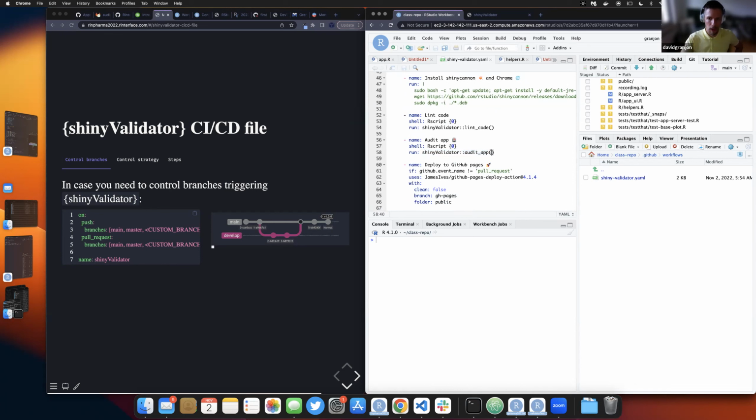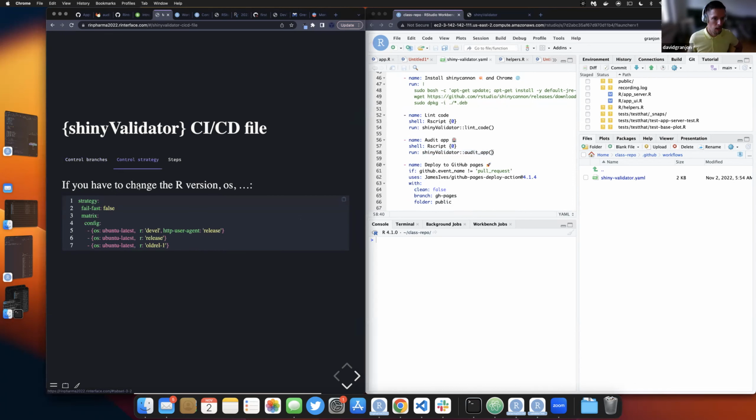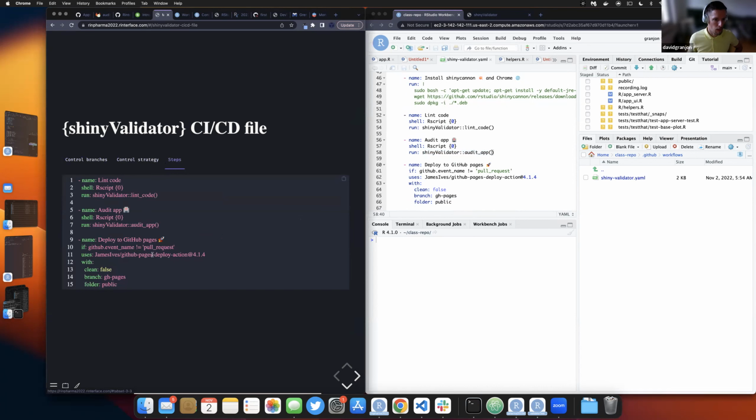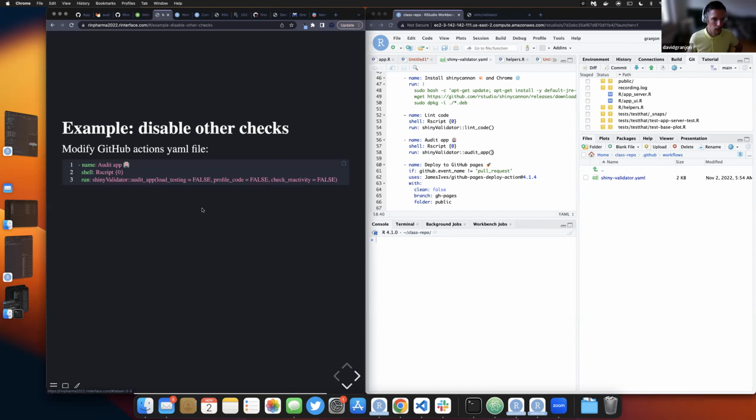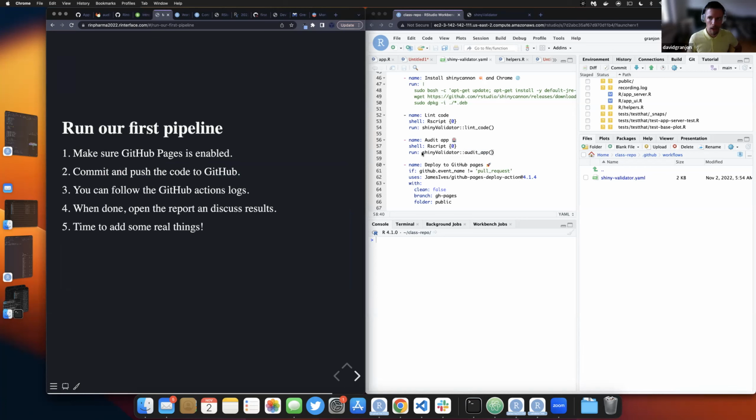If you want to disable load test, you would have to explicitly do it, like load testing equals false, profiling false, and so on. You can add other scripts if you want. That's just a boilerplate to get you started. You're free to build on top of that.